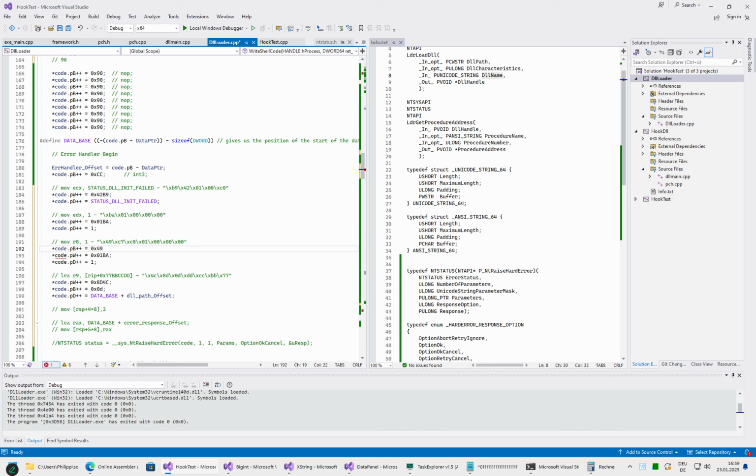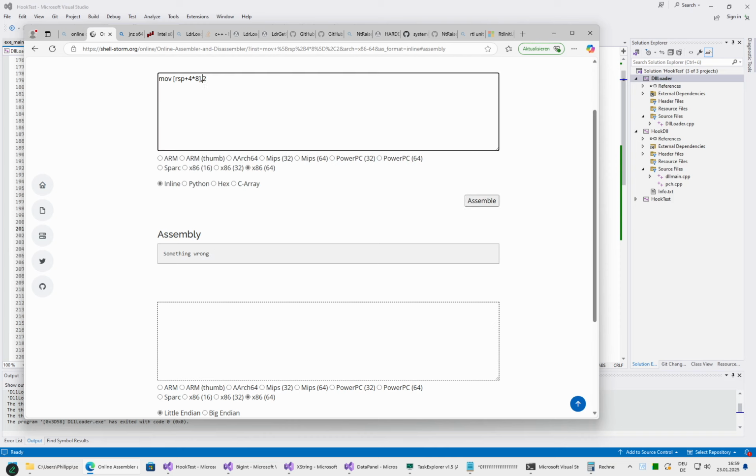This one we already had. I don't think it will like the 4 times 8. It does not like this. Cool. Okay.